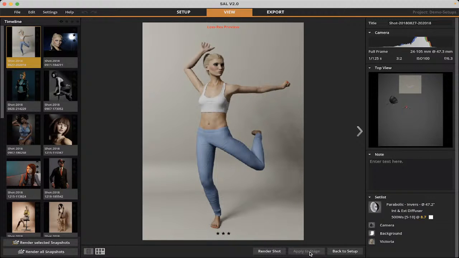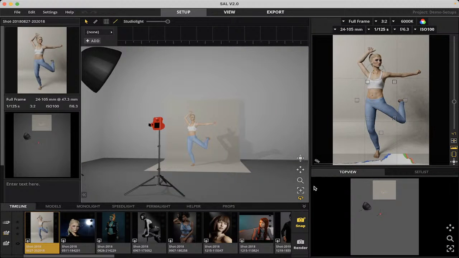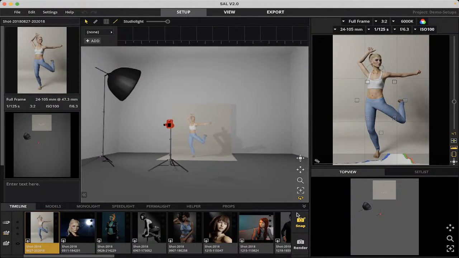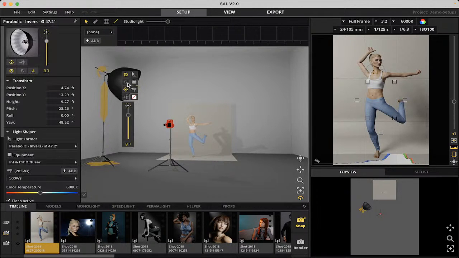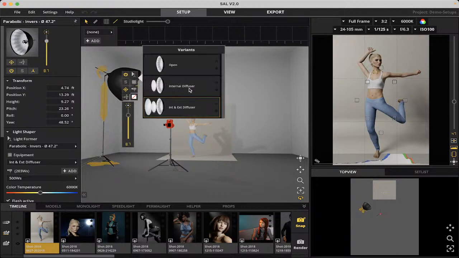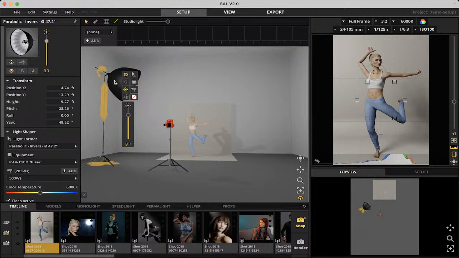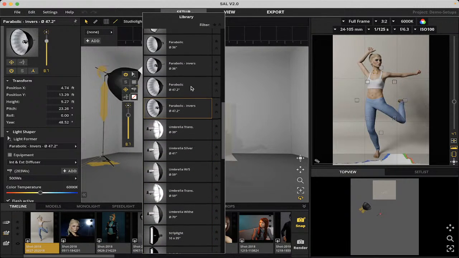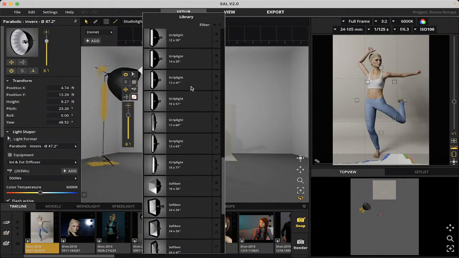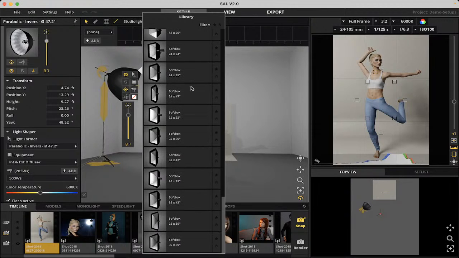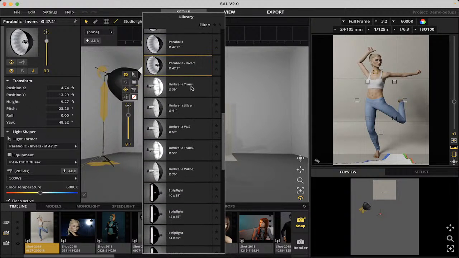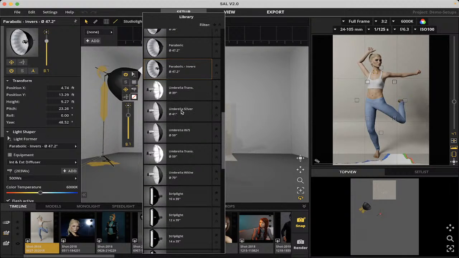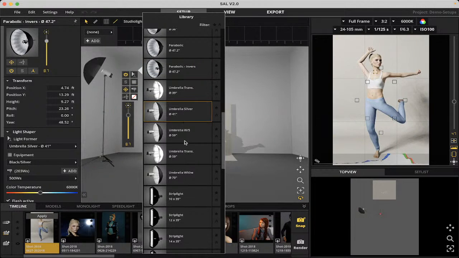And we're going to open it on the stage. So if you zoom out here, you notice there's only one light. But you can go in and you can change the modifier on the light. You know, so if you want to change it to a different modifier, you can change the light itself. So if you wanted to go with a strip box or a large square modifier or a huge umbrella, you could do that.